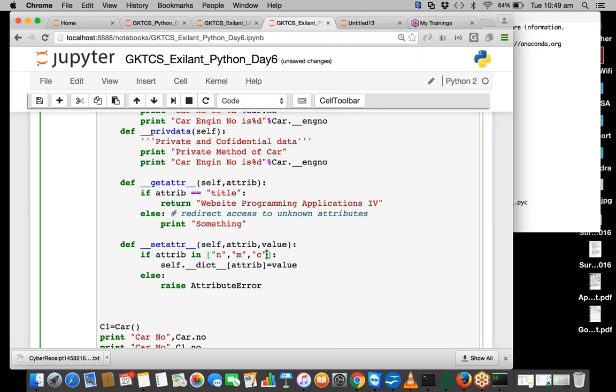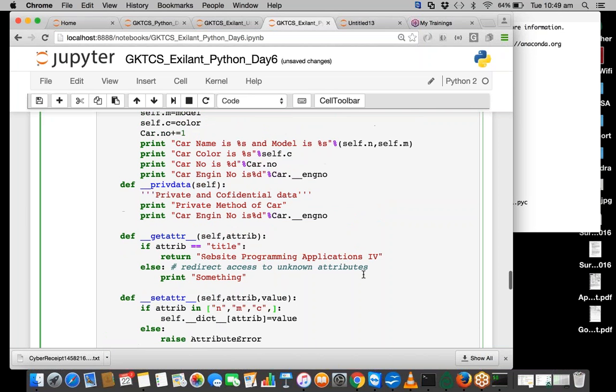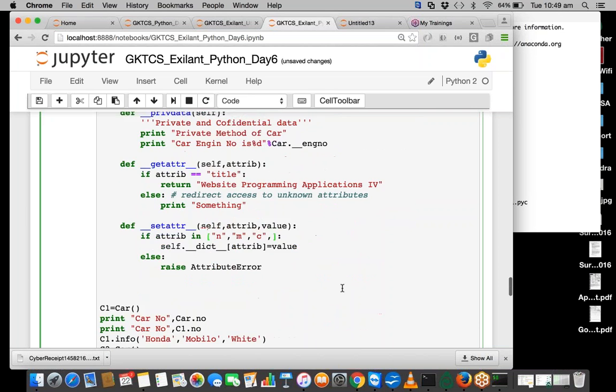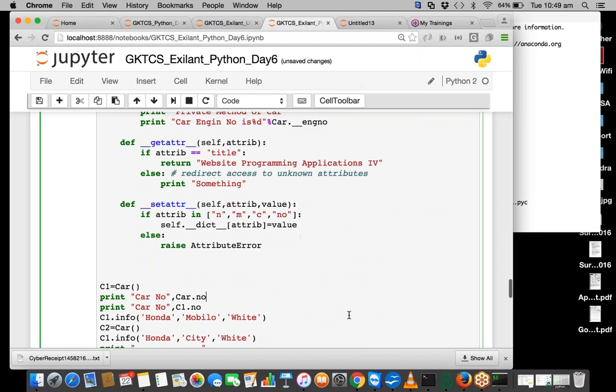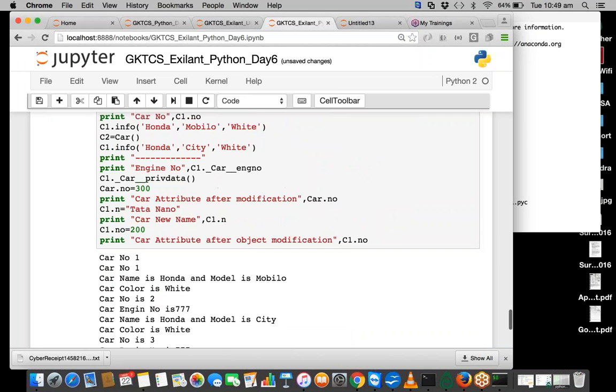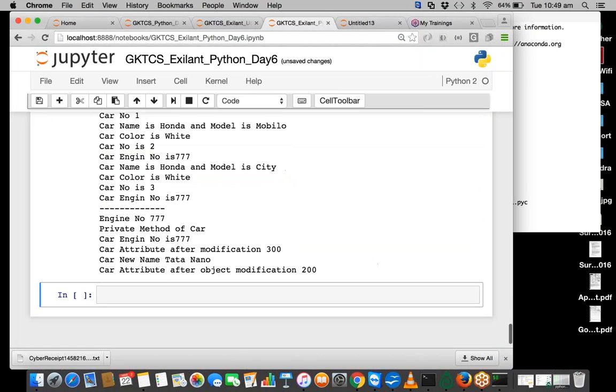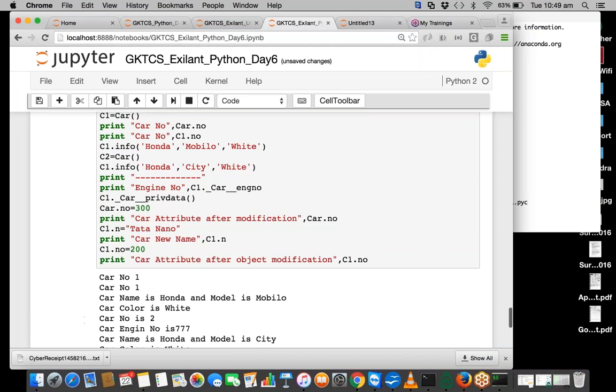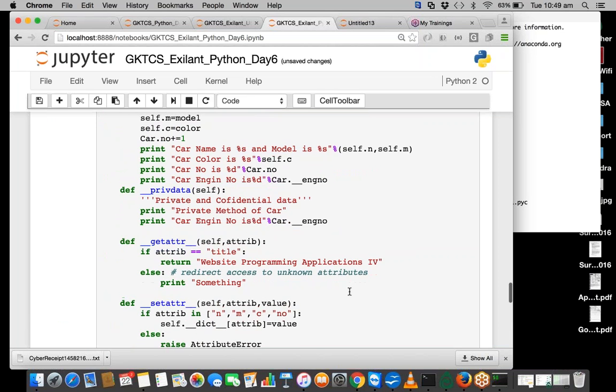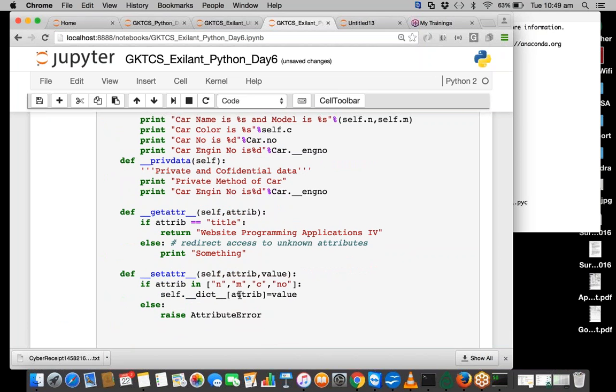But if in case I want modification to take place using the object, then what should I do? I should just mention that attribute name, like number, and now try this. You can see I can change it through the object, because now the attribute I mentioned inside the set attribute, even the number, I can modify.